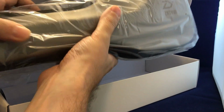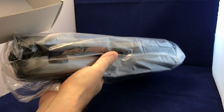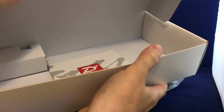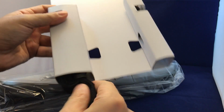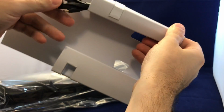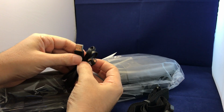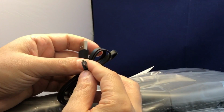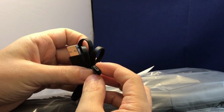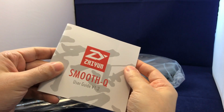Okay, so here we go, and the gimbal is in this case. And the rest of the box, and there's not too much else in the box here. We have the manual. And then we have this, which includes a strap, and here's the USB cable. It's USB-A, the regular standard USB on one end, and this micro USB that you would find on a lot of older Android phones here on the other end. This is the micro USB, also known as USB-B. Okay, so that's the cables. Here's the strap. Okay, so here's the manual.